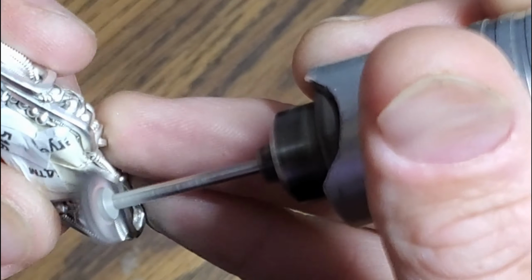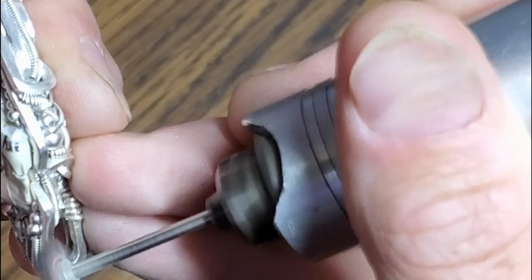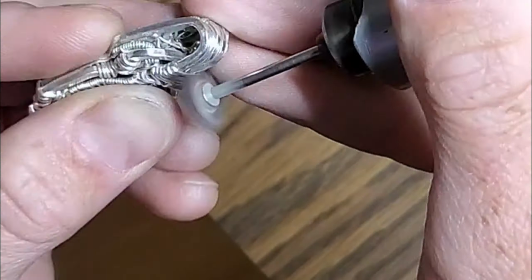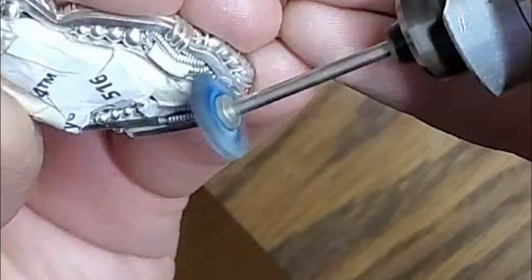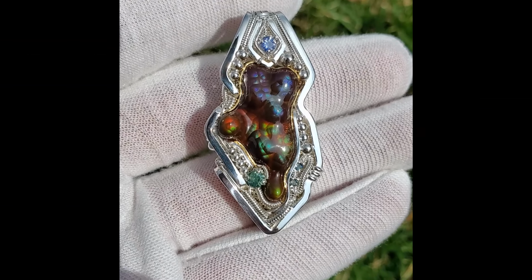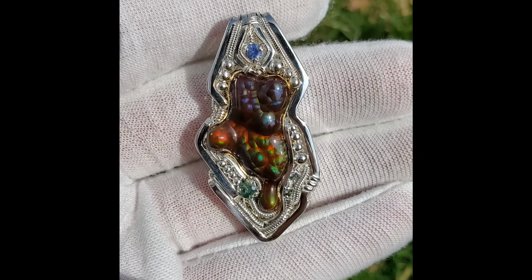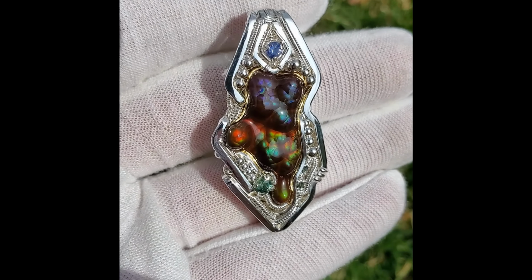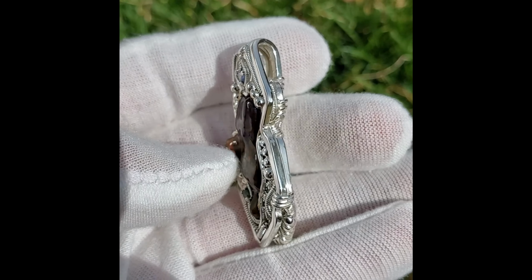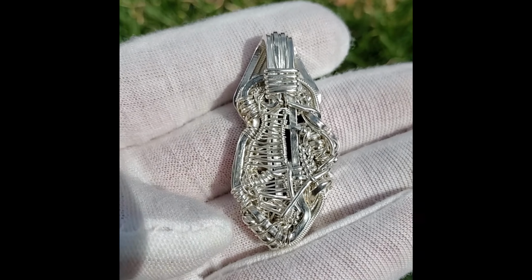So I give my whole pieces just kind of a quick go over. And so now I'm going to switch up to the 400 grit blue discs, and then we're going to finish off with a pumice disc and onto the 1 micron disc with a final quick polish with a rouge cloth on both sides, and of course washing the piece with soap, water, and a toothbrush. So here's the piece after it's all finished.